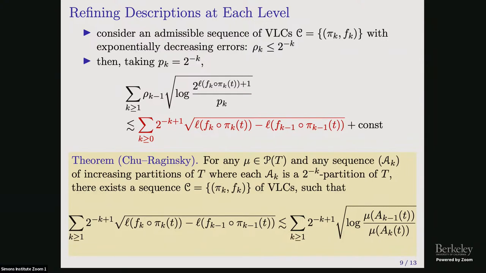And it doesn't matter. The interesting thing is this. This is the distortion. And this, you can see, is the excess length that you have to provide in order to localize T to a better level of description given the description at level k minus one. And then the idea is that for any majorizing measure, for any prior mu, and any sequence of partitions, you can always construct a sequence of codes such that this quantity is upper bounded by something more interesting. And this is exactly the difference in code lengths in a Shannon code. And these quantities, of course, you can convert into Riemann sums and then into integrals, and you can get the bound that appeared in the majorizing measure theorem.